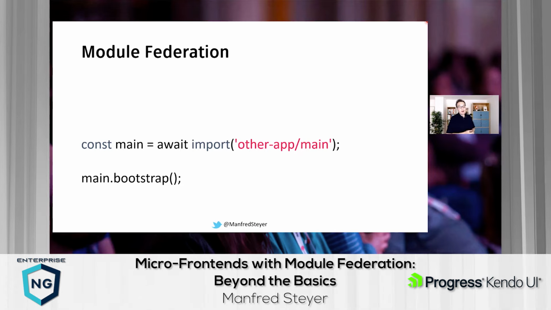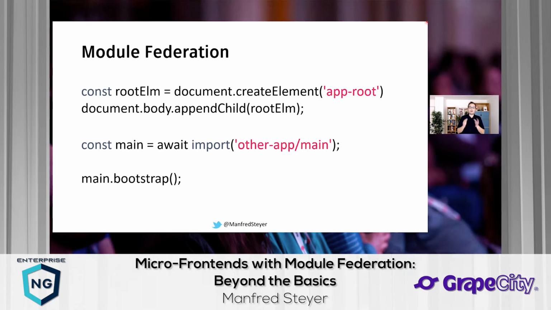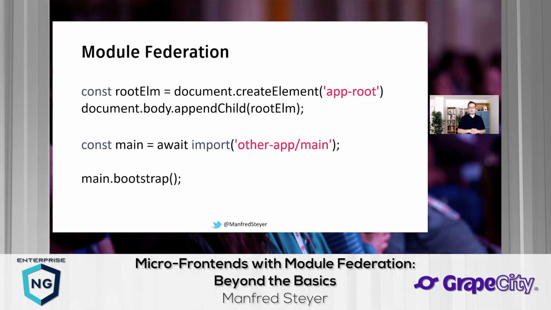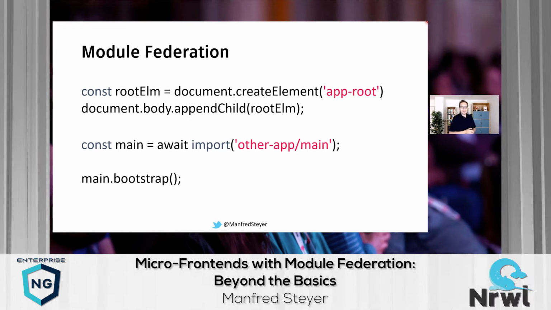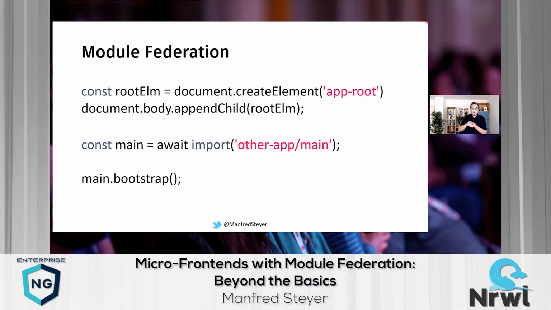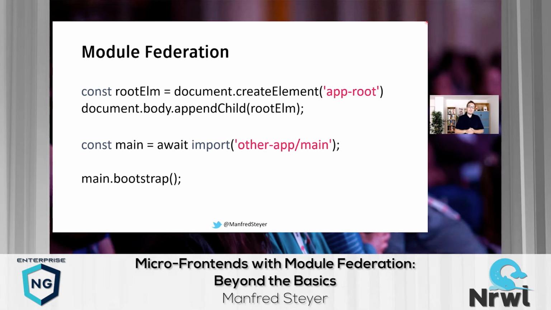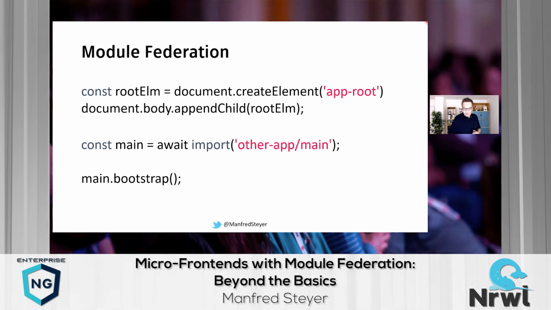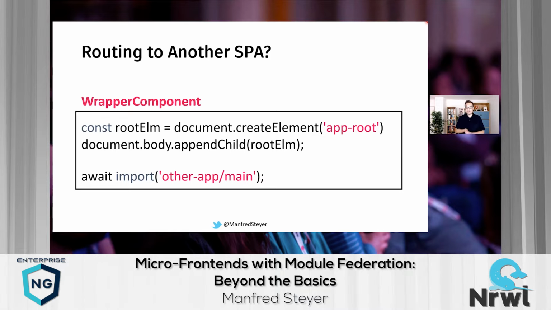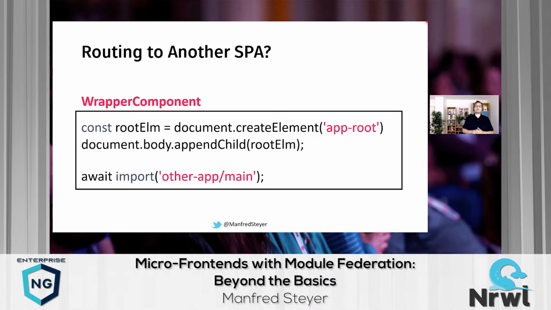Of course, when bootstrapping a single-page application, we need a root element, but this also could be created with some DOM magic. It's not that beautiful, so let's wrap it away into a helper function. You know, never look into the sausage factory. But now we have another issue, namely somehow we want to route with the Angular router to this single-page application. How can we achieve that? Well, all we need to do is to put everything into a wrapper component, an Angular component that does this for us, and then we can route to this wrapper component at runtime.